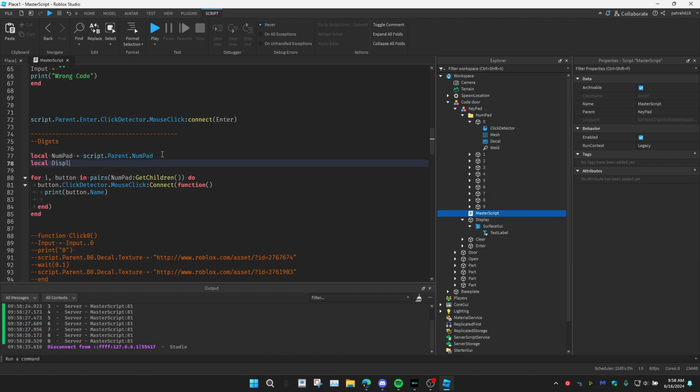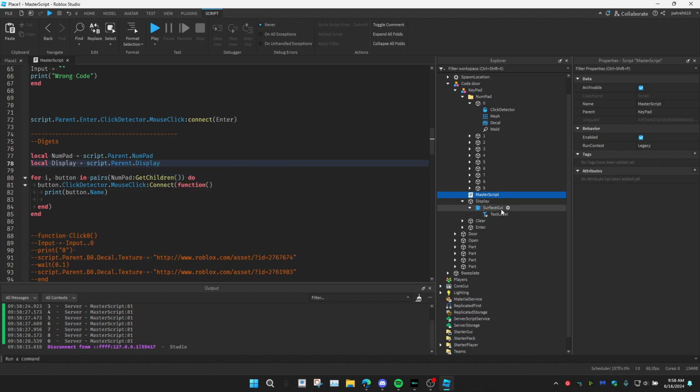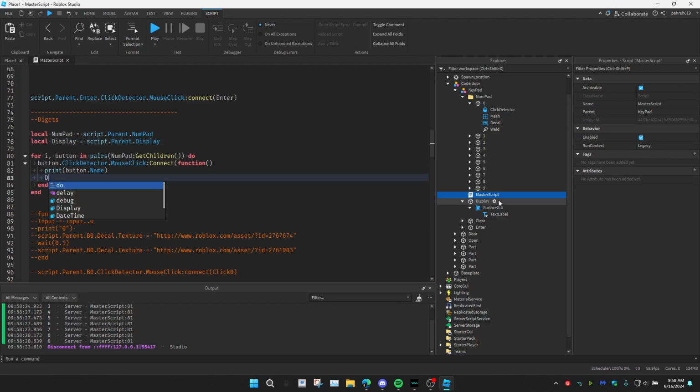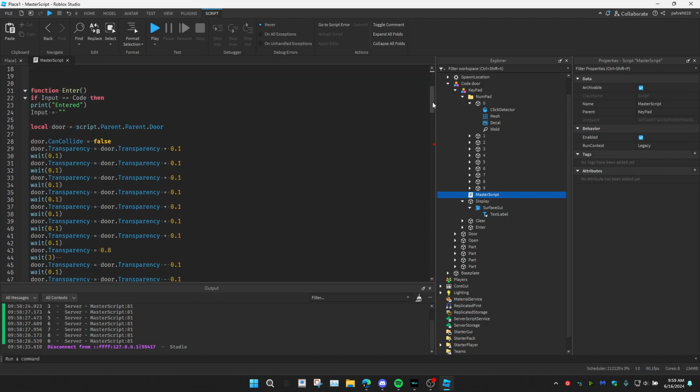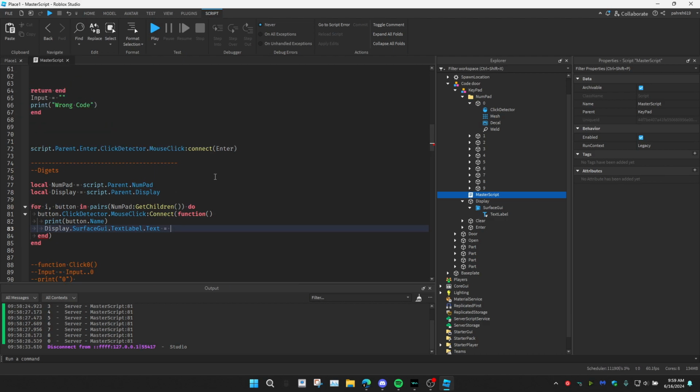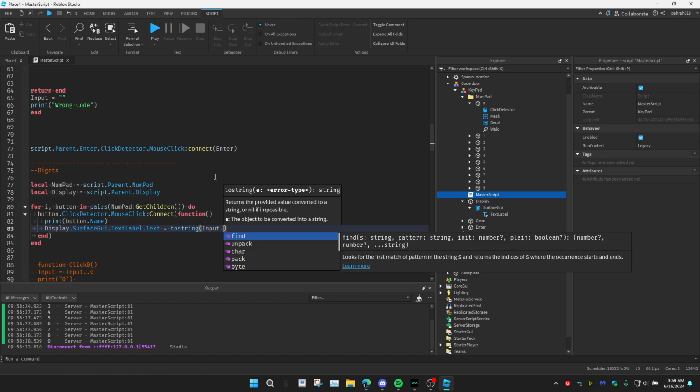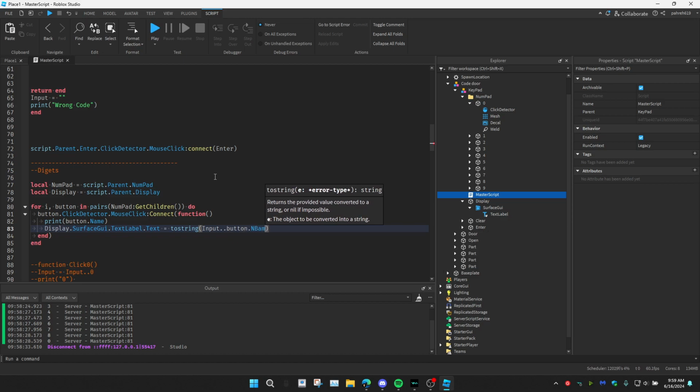So local display equals script.Parent.display, and then inside display down here we're gonna do display.SurfaceGui.TextLabel.Text equals, and in this code here we have something called input, and in our case input equals an empty string. So what we want to do is tostring input button name.